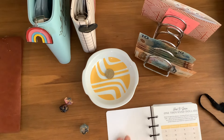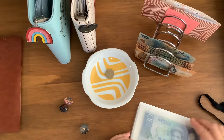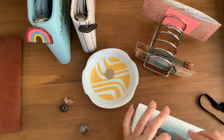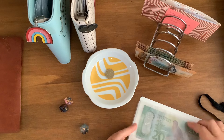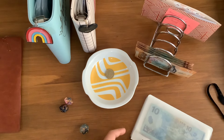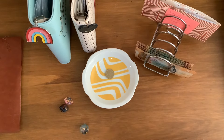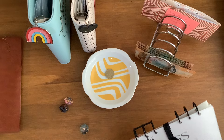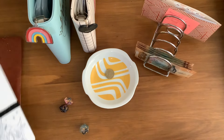Cross that off. And I have snuck some money in here while you weren't looking — not a lot, but it just means that each pocket does have something in it to get it going. If you're interested in one of these, leave me a comment. I haven't listed them yet, but I will if people are interested.